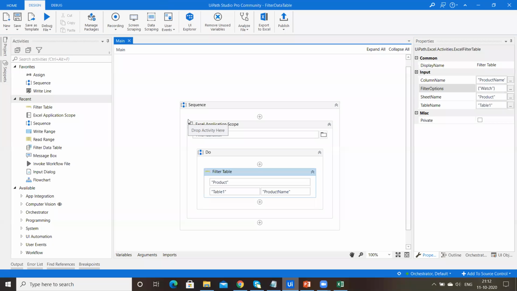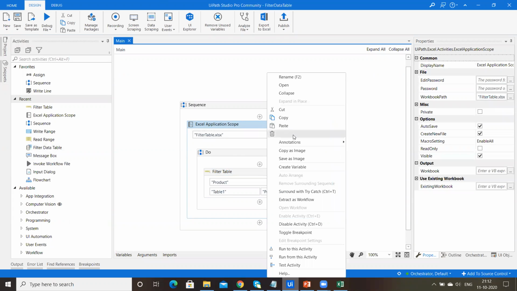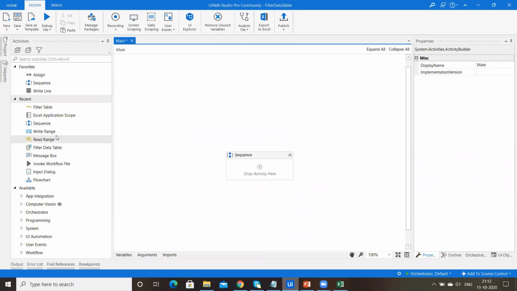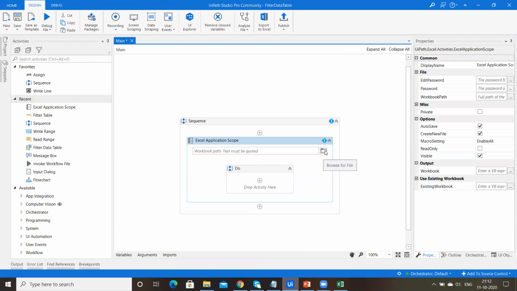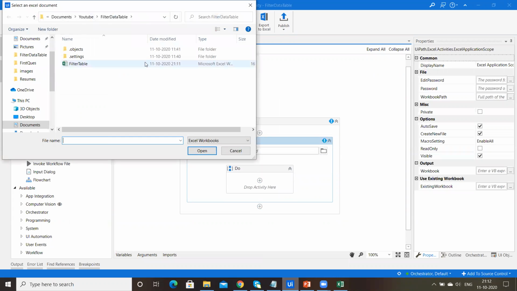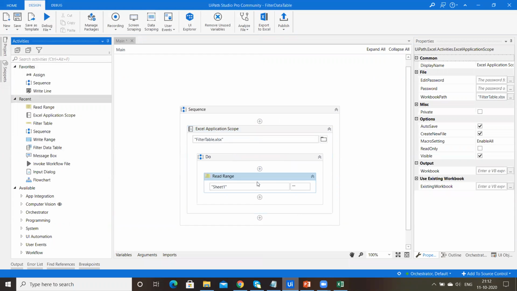Now I will show you how to use Filter Data Table. Just delete this. Take Excel application scope. Here we need to give the path of the Excel. Take one Read Range activity.